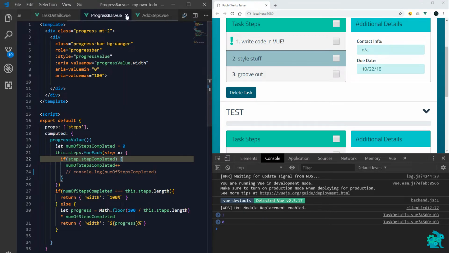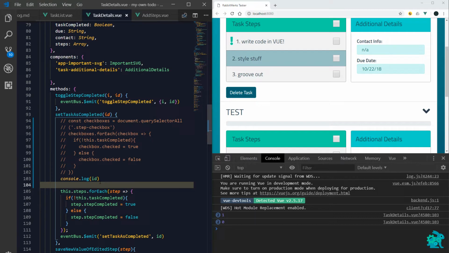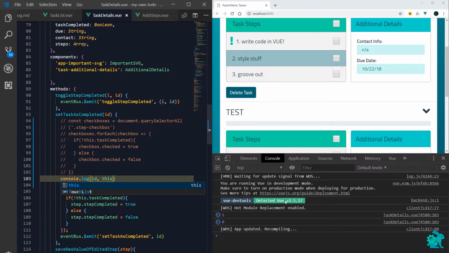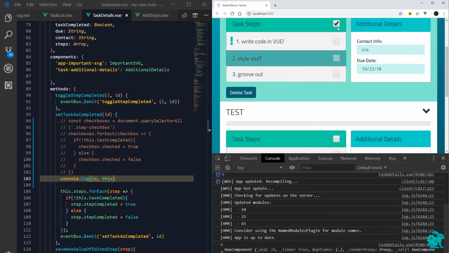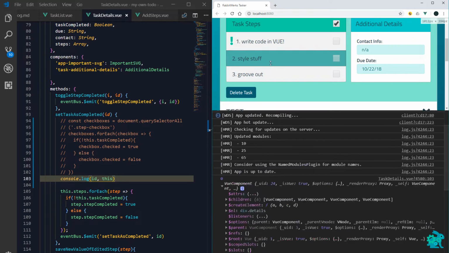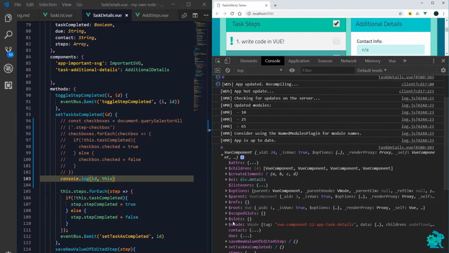So we can close that out, and in here we want to say, let's console log this. I want to see what this is in this instance. View component. Look at all this neato stuff we got.